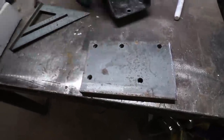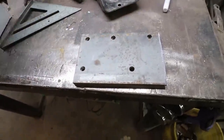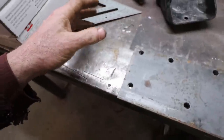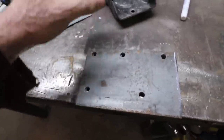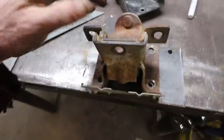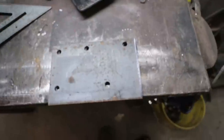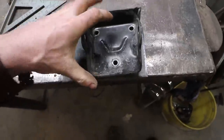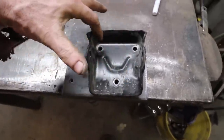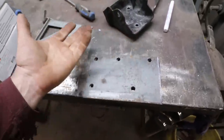So we kind of have the lineup of these ones. And then, if you're making this plate, this is a little bit wider. I think you can get away with a 4-inch. I think this is 5. I can't find my tape measure. But anyways, all you got to do is stick your one mount on, like I did. Doodle all 4 holes. Makes it simple. Then you get this one, line it up with the bottom hole, and square it up. Drill the other 2 holes. You're golden. This usually is your R&R swap.